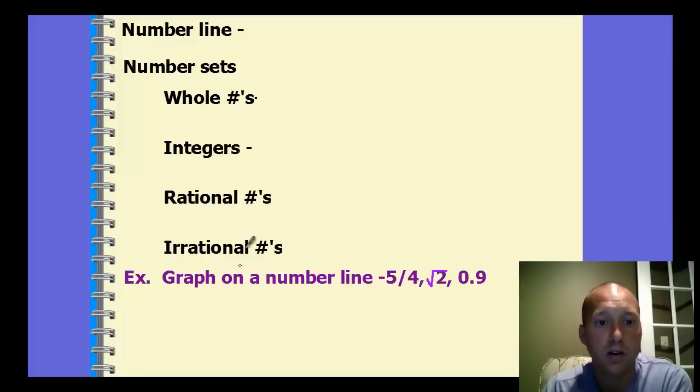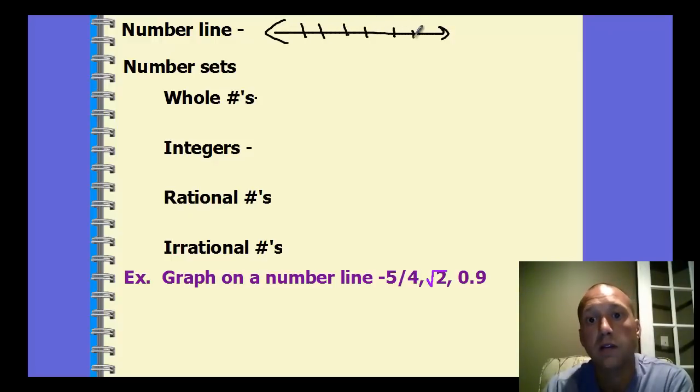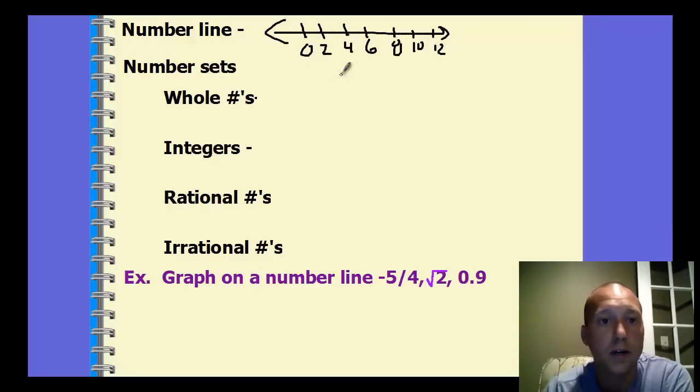So here are some number systems we've got to talk about. A number line is what it says it is. It's a line with numbers. You make this, and it should have arrows so it's continuous. It has consistent intervals, and you can choose what numbers you want. So if you just want to go by 2, it's 2, 4, 6, 8, 10, 12, and it keeps going. We'll have 0 on here, though you don't have to.